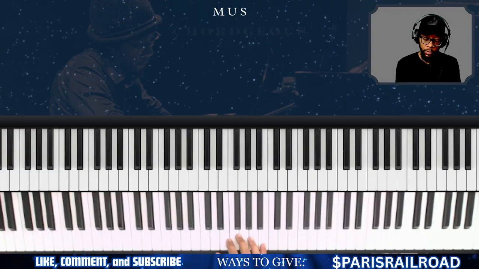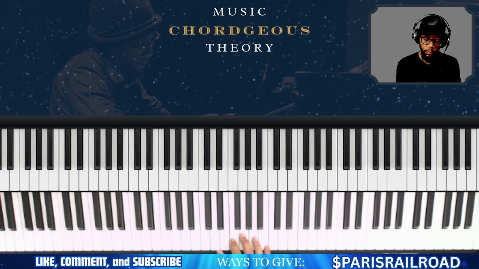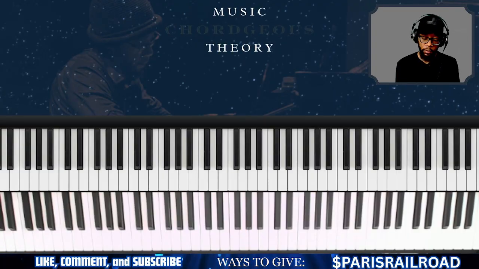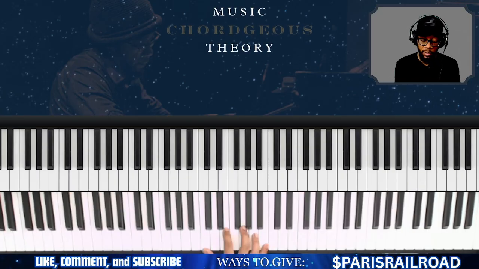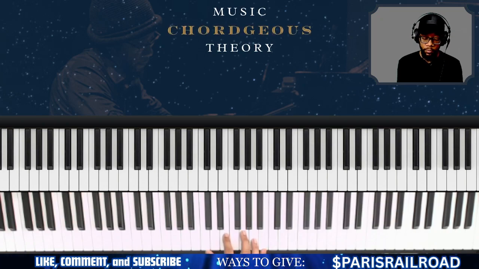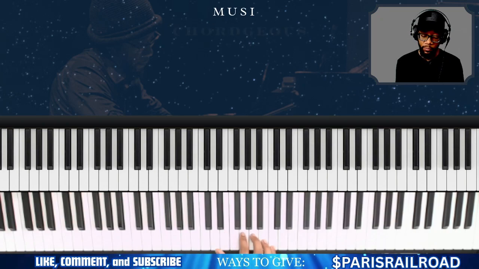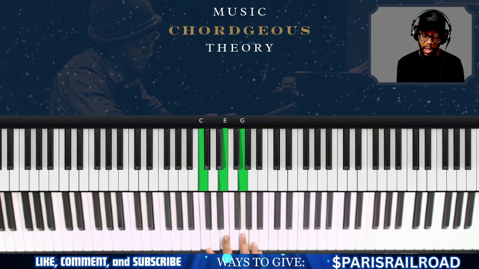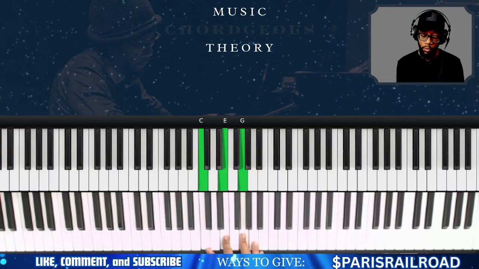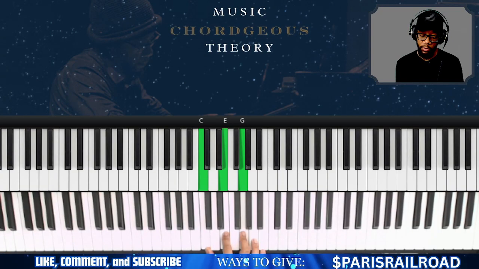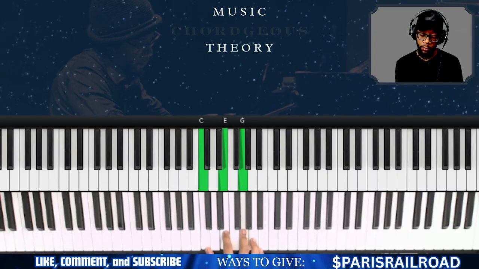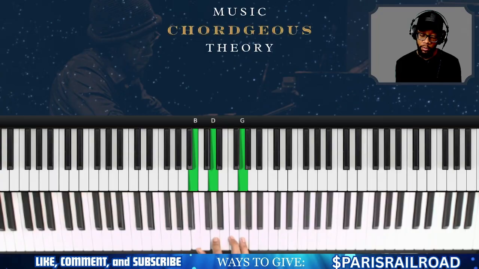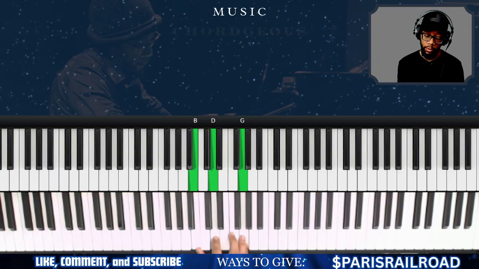Just remember to use your common tones. So when you know you're going from one chord to the other, dissect the chords to know what notes they contain, so you will know how you have to move. One more example too. If I'm going to the 5 from 1, there's one common tone with that one too. So with the 4 you have your 1, and with the 5, the 5th note of the 1 is the common tone.